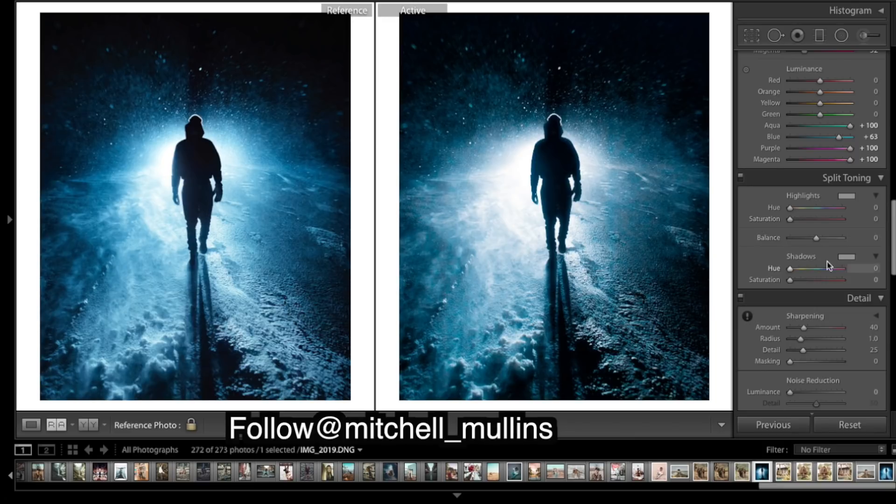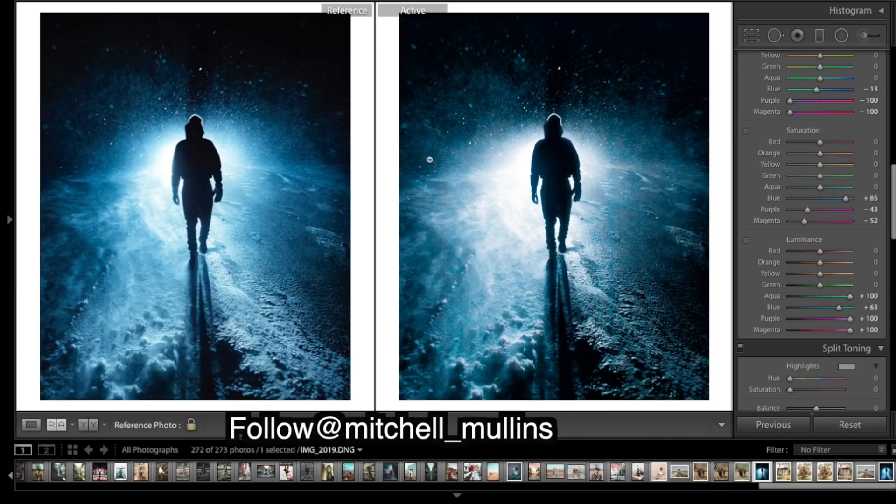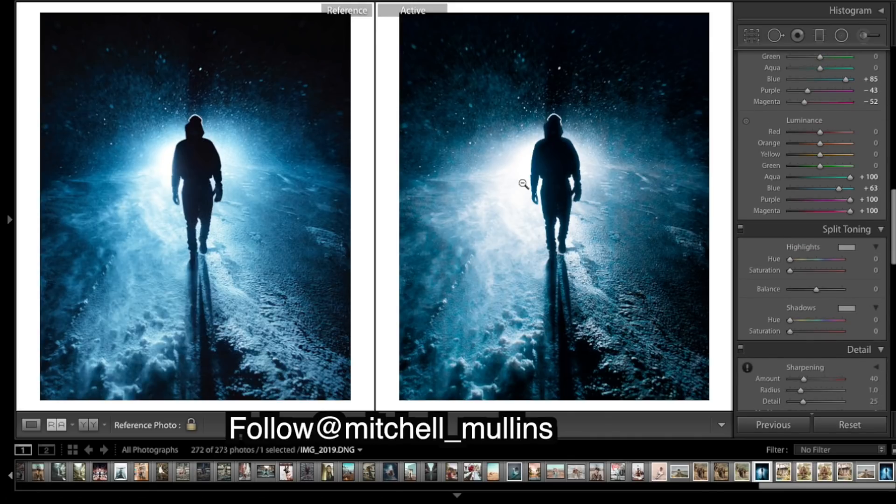Looking pretty good — I might put a bit more blue in there. In these really bright areas it's hard to get colors in there. We've already cooled it down and put blues in where colors naturally are, but we want a bit more blue in the really bright areas. To do that I'm going to put it in the highlights using split toning — a nice blue in the highlights. There's the before and after of the split toning: these areas go from a desaturated purplish color to now a nice light blue, a bit more like the reference image.